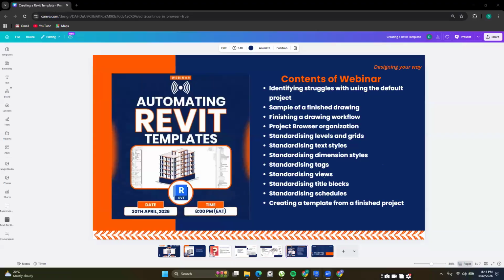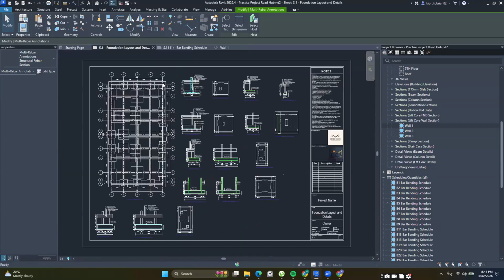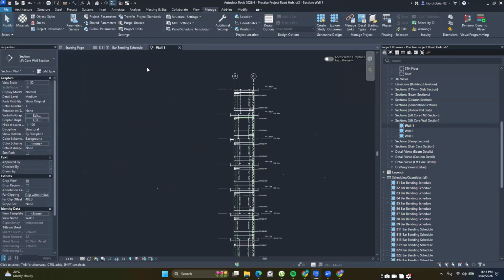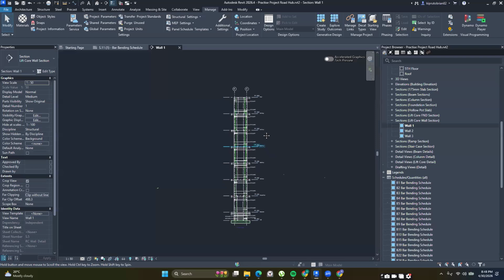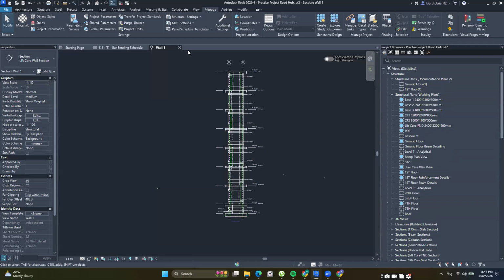So I'll go to my software. And as we go to this software, I'm going to be using a project shared by one of us. I think this work was done by, I don't think it was done by Ken Munga actually. He did a really good job, and I'm going to be using his work to create a template.